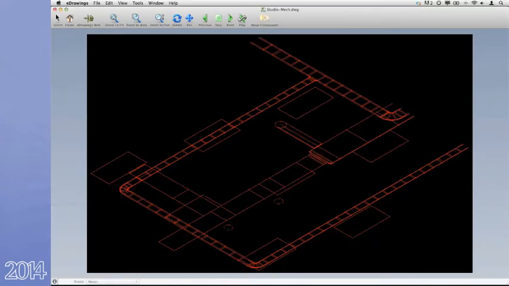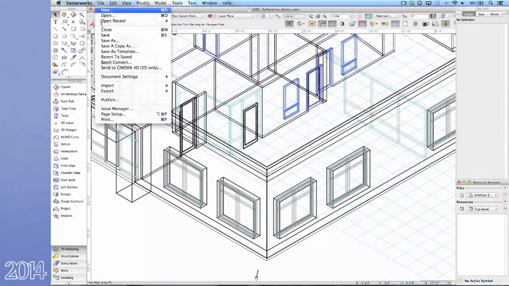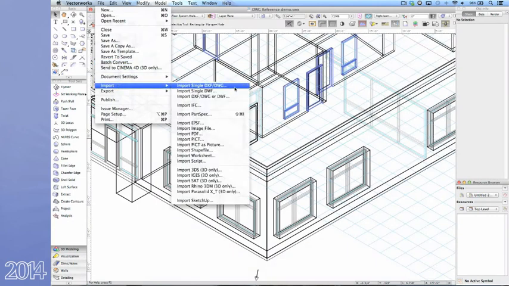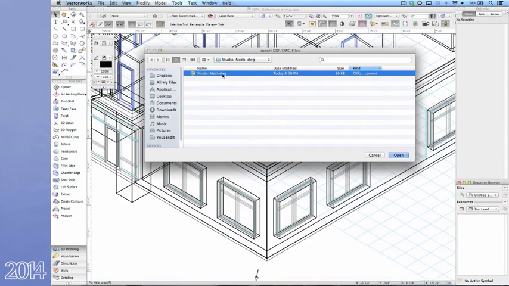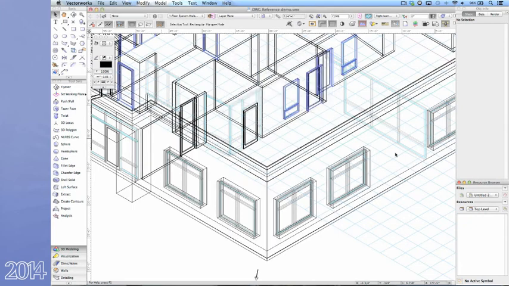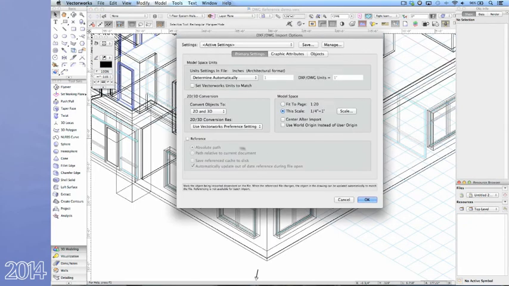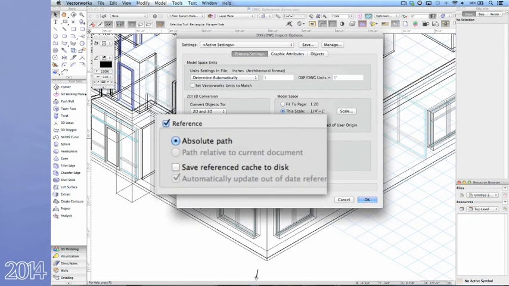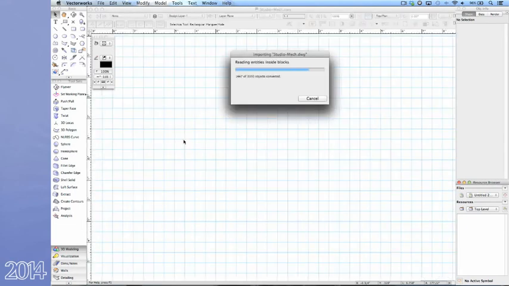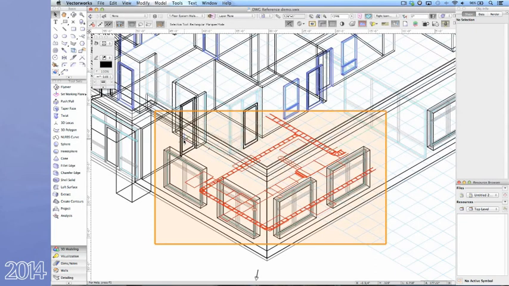We'll start with a couple of files to explain how direct referencing works. Let's say I have a 2D mechanical drawing created in another CAD application, and I need to bring it into my working Vectorworks file. Now we're in the main Vectorworks BIM model. We'll run the import command, but pay attention to this small checkbox. This makes direct referencing possible. Now we have a referenced 2D ventilation proposal showing in place.